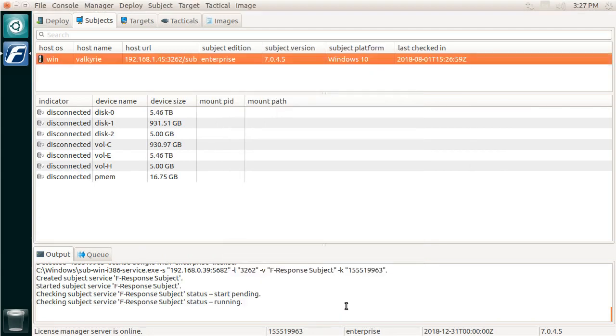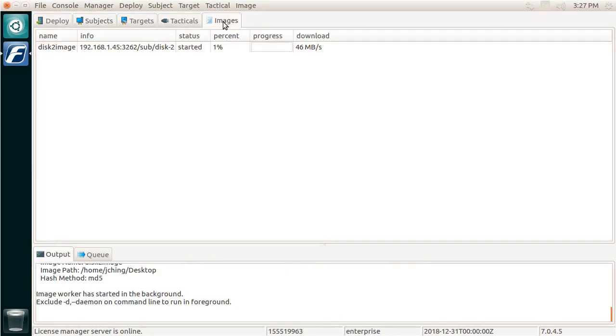What will happen is we'll kick off our image, and we will stop the software on the subject halfway through. Then we'll go ahead and restart the subject and show you that it resumes. Essentially what's going on here is we're creating that EWF, that expert witness format image, and roughly every 2 gigabytes worth of data collected, we set a checkpoint of recovery information, so that in the event of a loss of connectivity, we can roll back to that last checkpoint and resume.